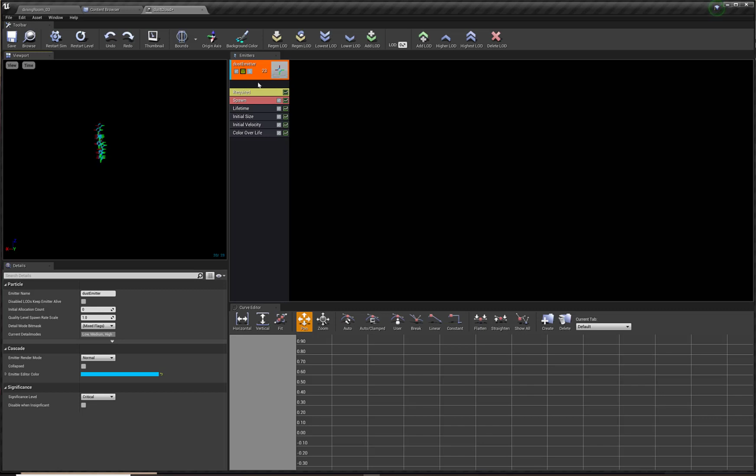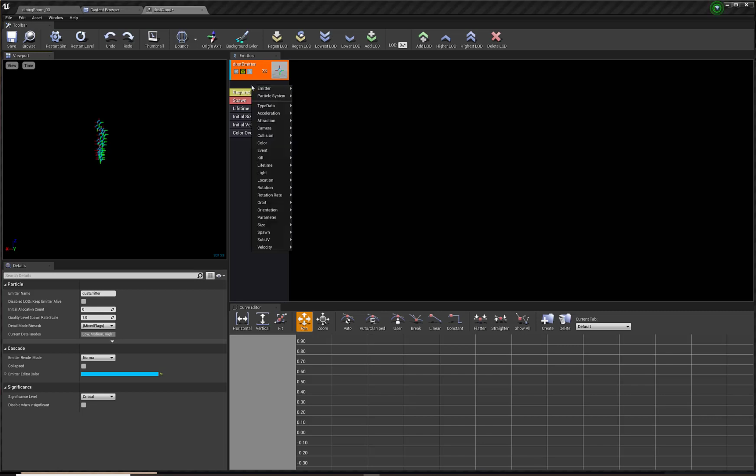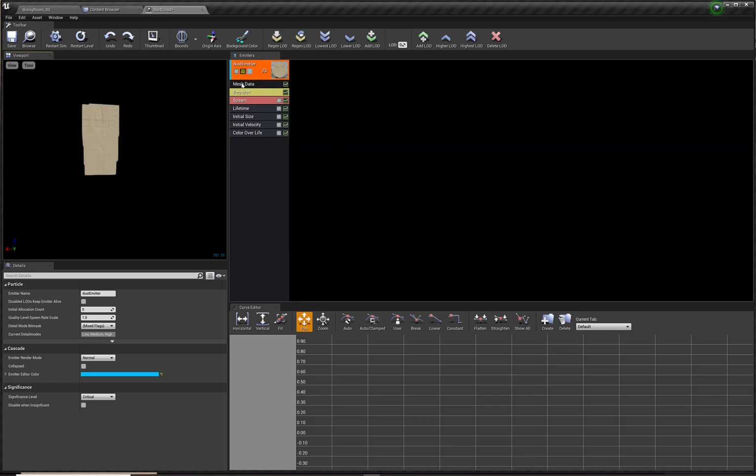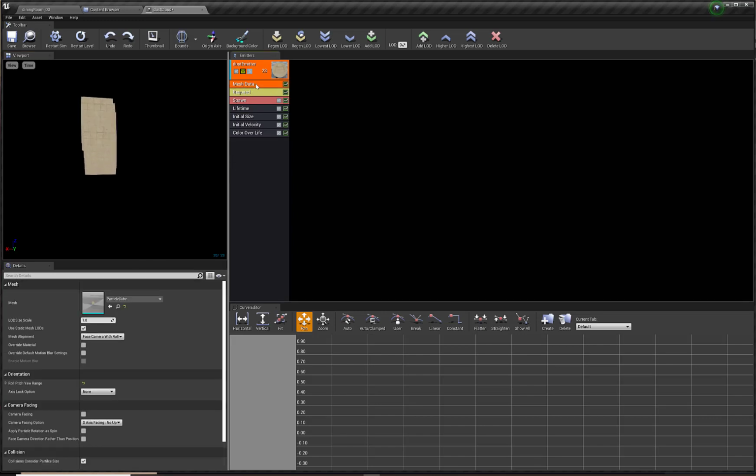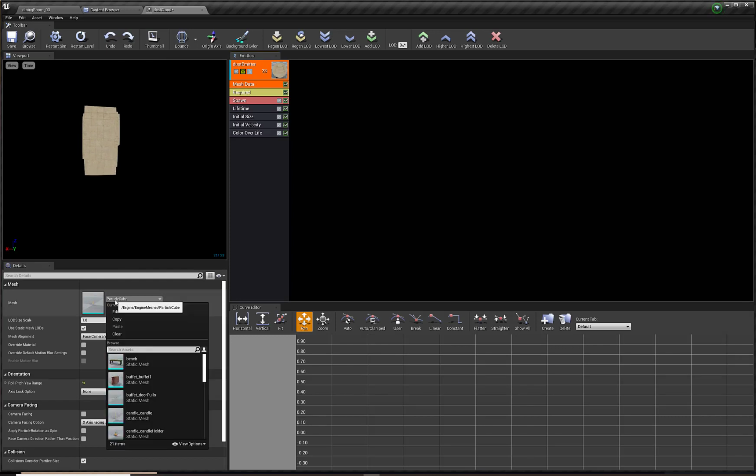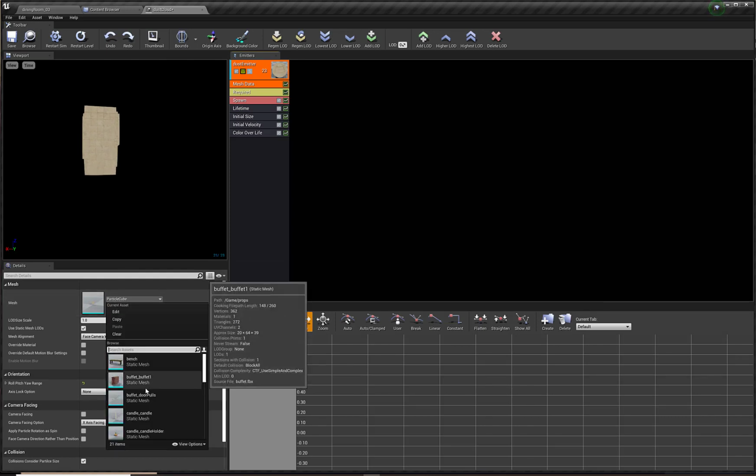Under this, I have a blank space. The blank space is to allow me to insert type data. What type data would let me do is let me change the type of particle. By default, it just makes a really basic particle, which is fine. But if you wanted to do something like a mesh particle so that you could have, I don't know, a school of fish, you could switch this over to, say, new mesh data, and now you'll see it says mesh data here. And I can take this, select it, and it's set to particle cube, but you'll see that I can put in any of my meshes.